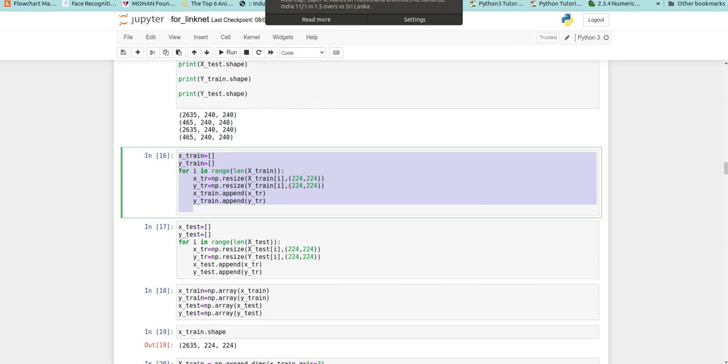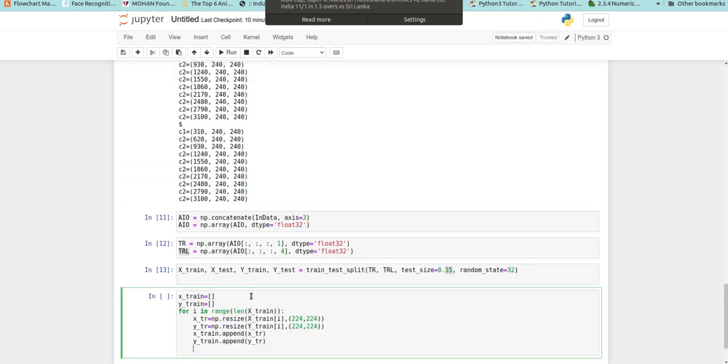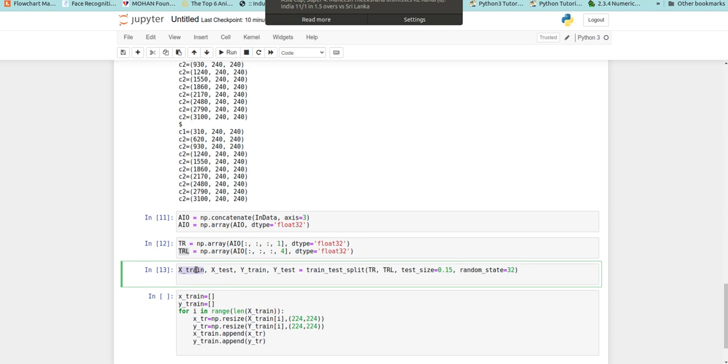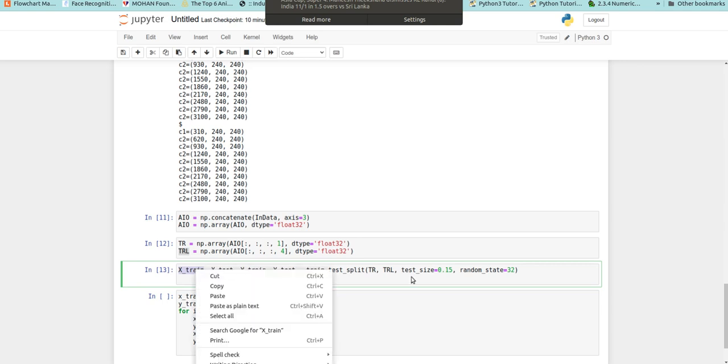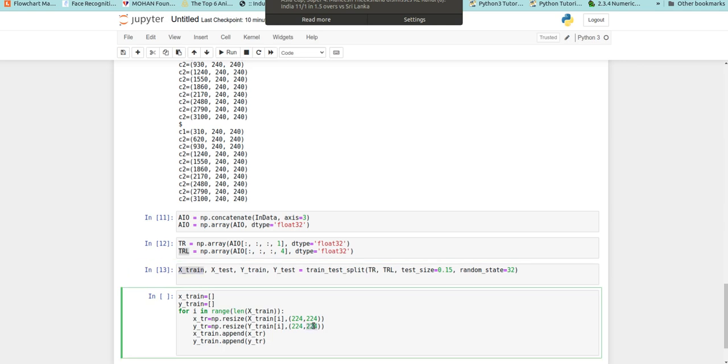Now for using the segmentation model, it might be possible that you need to reshape the images the way this pre-trained segmentation model works. Originally these images have a size of 240, but some segmentation models take images of size 224 and some take 240.